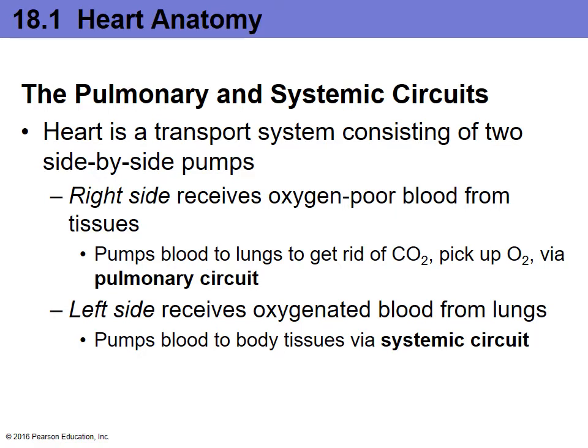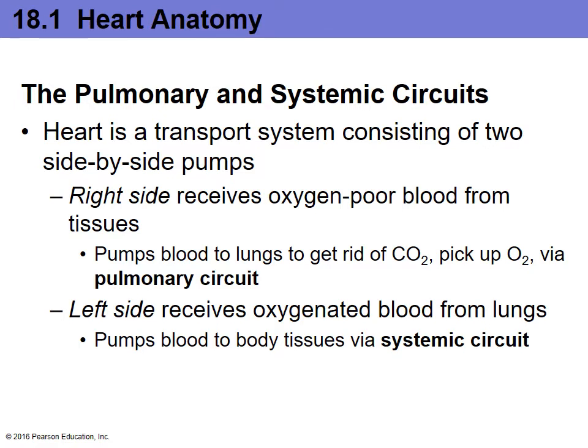which we can then flow through our bloodstream. From the circulatory system of the lungs, the blood will be able to pick up oxygen and it will go over to the left side of the heart. The left side of the heart is going to take this oxygen-rich blood and it's basically going to be in charge of what we call systemic circulation. Systemic circulation means it's going to allow the blood to travel throughout the rest of the body into all our different tissues, and as it's pumping the blood coming from the left side, this blood is carrying the oxygen and distributing it over to our individual cells.